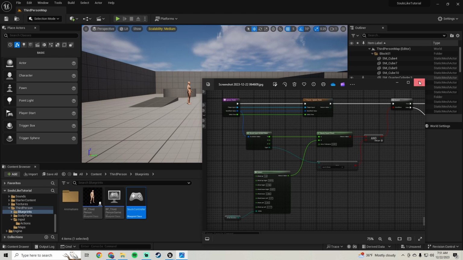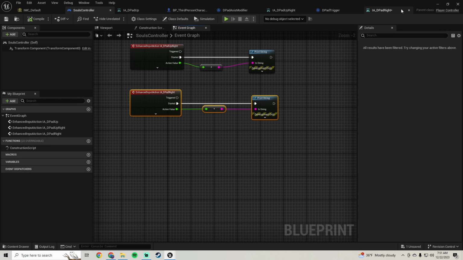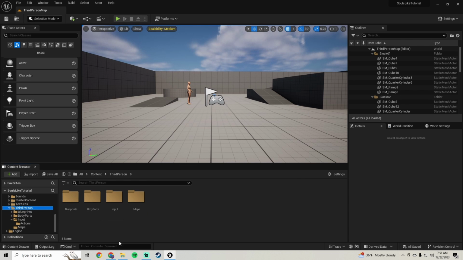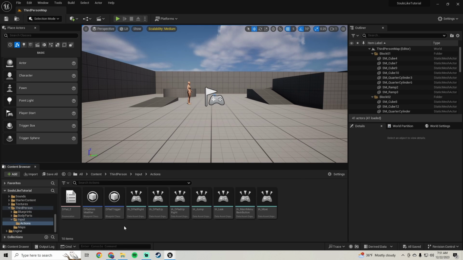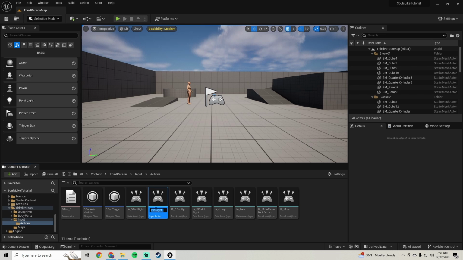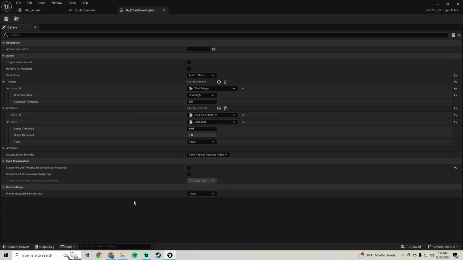So now we just need to do that for all of the rest of the things. I'm gonna close down a bunch of these. Got a bunch of tabs open. Alright, so let's just go into our third person input actions. We're gonna get our D-pad right here, and we're just gonna call this one down right, and we're gonna open that one up.